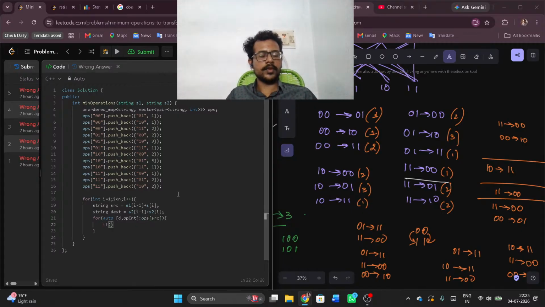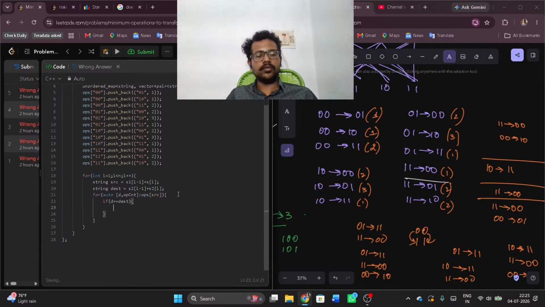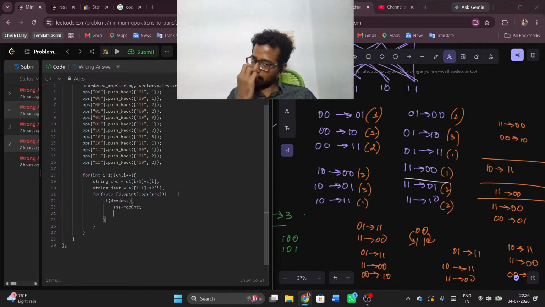If d is equal to destination, then I would just increment the answer: answer plus is equal to operation count, and change s2 of i is equal to s1 of i and s2 of i minus 1 is equal to s1 of i minus 1.